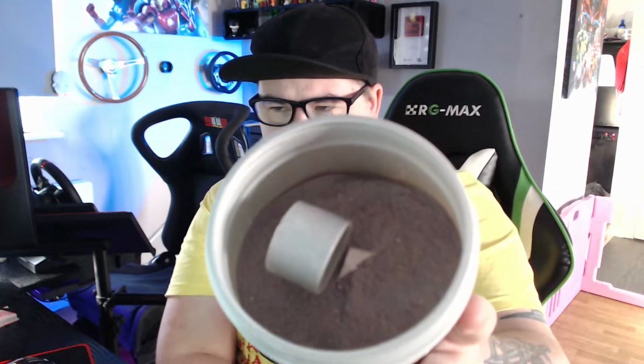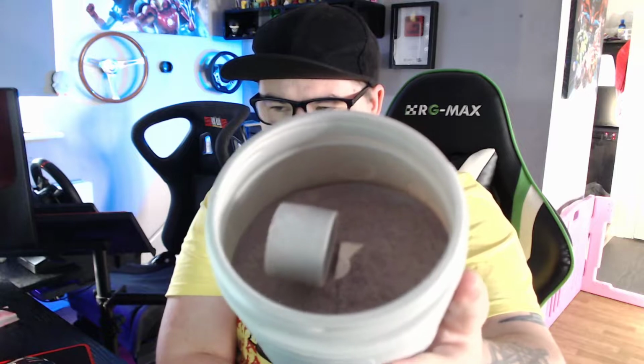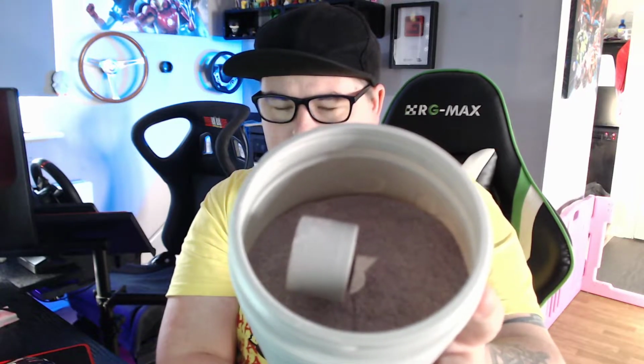There's the colour of the powder. It's not really showing up that great on camera, but, I don't know, it looks kind of grey on the webcam, but it's got more of a reddish hue to it.